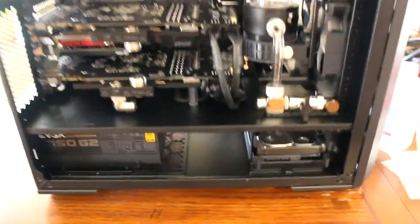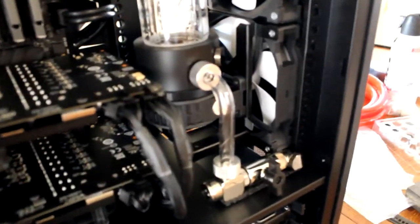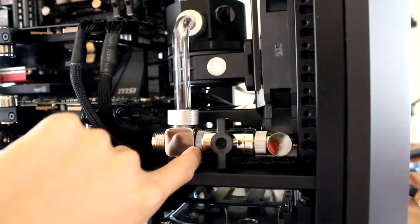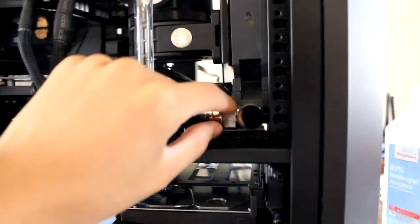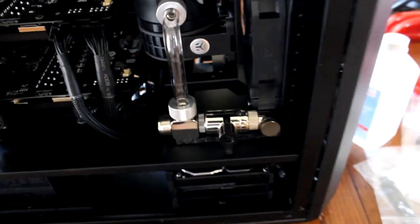Alright, so here's what I've got so far, done while I wasn't recording because the camera was out of battery. This is my first bend over here, as you can see if it focuses. I would say it's a pretty good bend for at least the first bend. For the drain valve, I have a T-splitter here, then a male-to-male fitting, and then it goes to a ball valve. Then it goes to a 90 degree bend so that I can put this drain tube over here and drain my system if I wanted to. I also have a plug at the end just to make sure the ball valve doesn't leak.